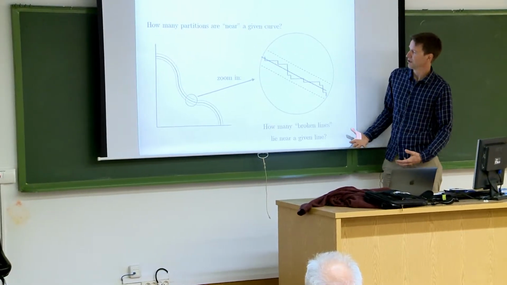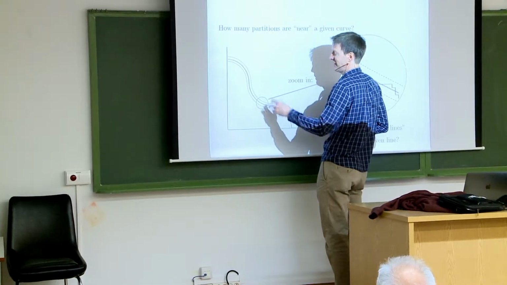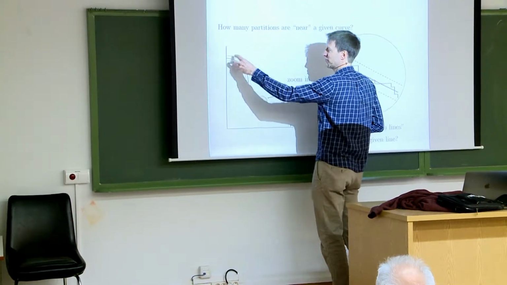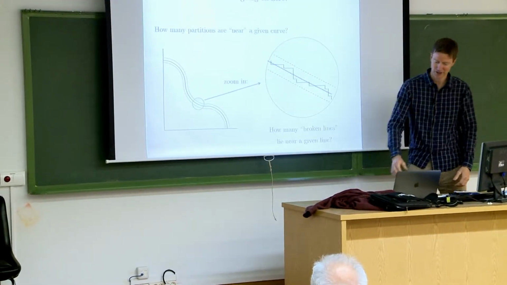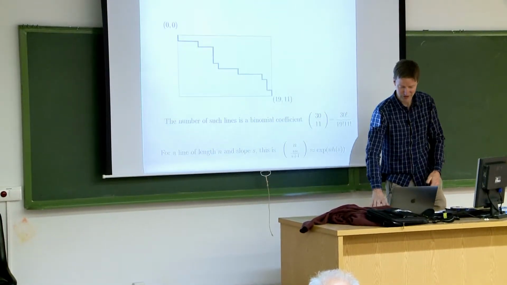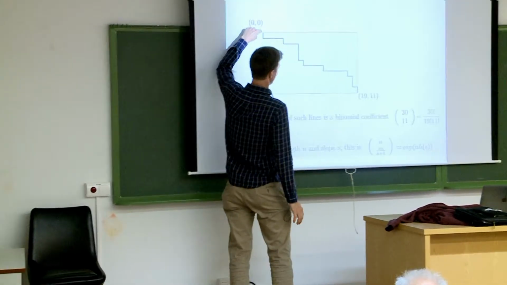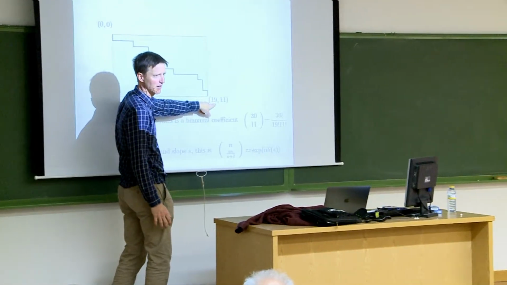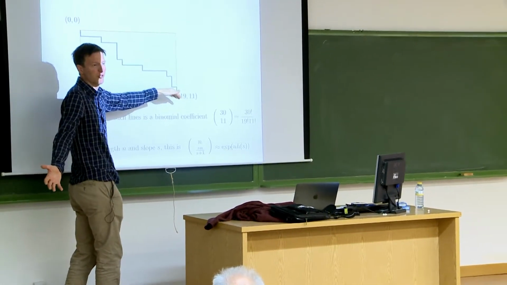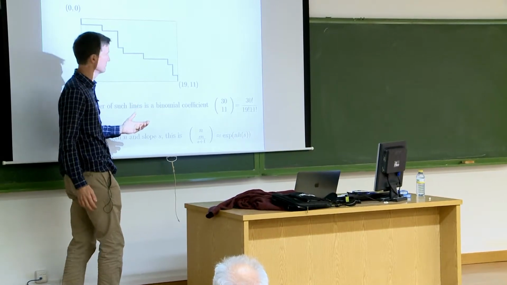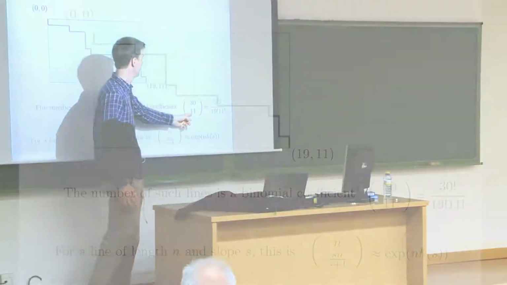And so if I want to approximately count the number of partitions lying near this thing, I need to know, for each point along that curve, some function of the slope of the curve. And what function of the slope is it? Well, this is something you all know. If I have a fixed slope, like if I want to go from a broken line from 0, 0 to some other point, m, n, the number of monotone curves which do that is just a binomial coefficient. Right? The number of lines, in this case, is just n plus n, choose n, right?